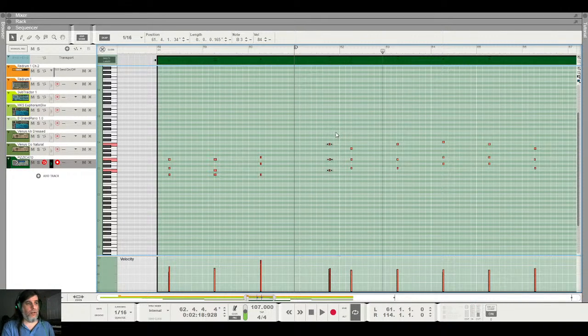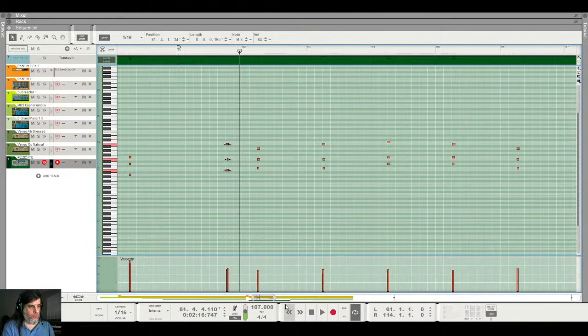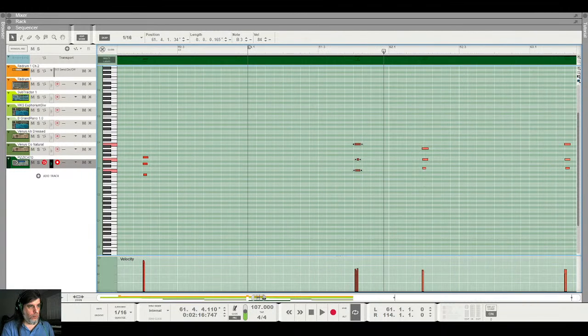Why does that sound delayed? And I'm not talking about a delay effect, but just the triggering of the notes being off. That's kind of cool, but not what I'm going for. Maybe I should magnify this. See what's going on here.